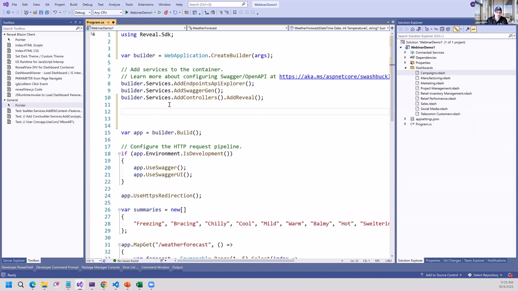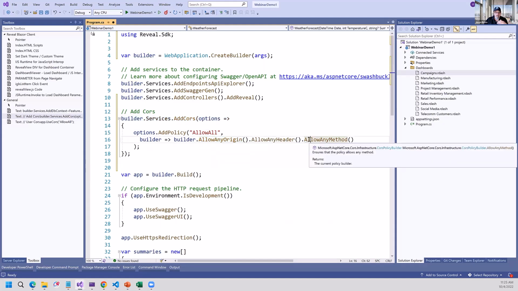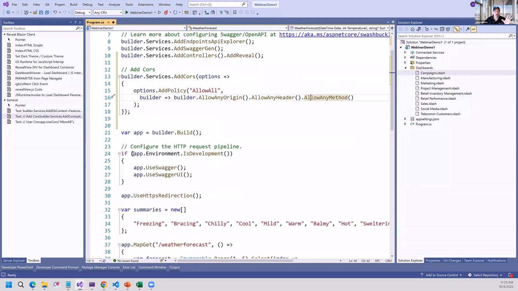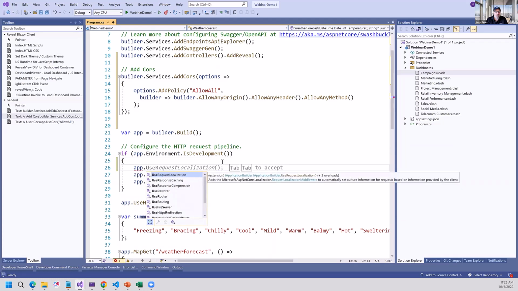Now, since I'm going to be running all this locally, I need to make sure that I add a cross-origin resource sharing policy. I happen to have this in my little toolbox here, so I just drag and drop it. I'm going to say builder.Services.AddCors with the following options: allow from any origin, any header, any method. That just means I can run this locally. And then, to make sure you don't mess anything up, in this little if block, if app.Environment.IsDevelopment, which I'm going to be in, I'm going to say app.UseCors. So let's do CORS here. Whoops, UseCors.